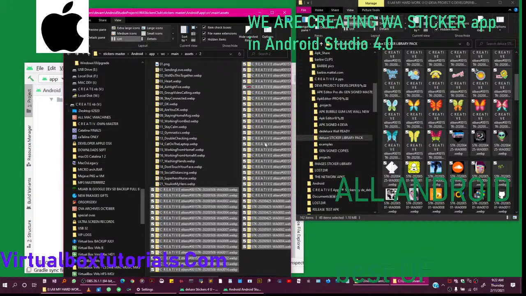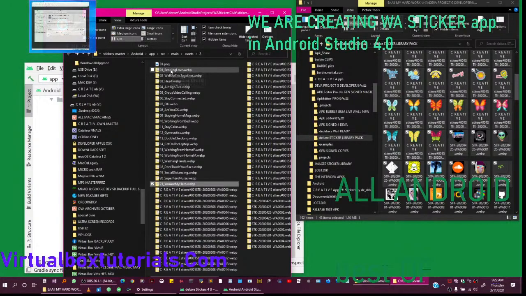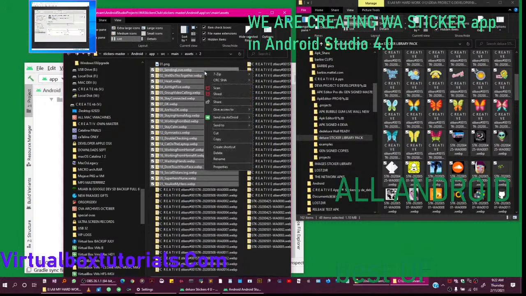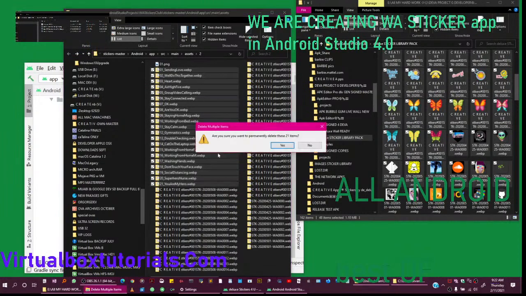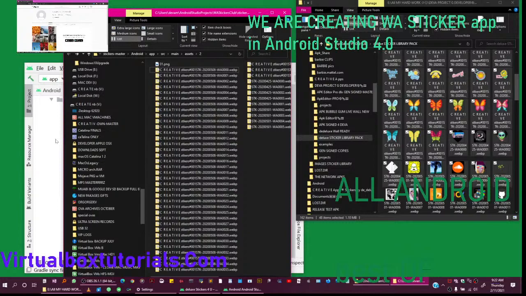Okay, so how we know is because I renamed all of mine based on my little logo brand that I've created for myself. So these are WebPs. We can delete those. We're going to leave that PNG folder and then replace that PNG file, because it's obviously needed for a reason. So I'm going to delete those, right? Are you sure you want to? Yeah. Okay. So now we're just going to leave that open like that.